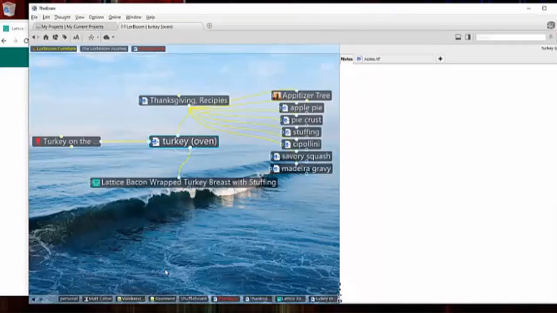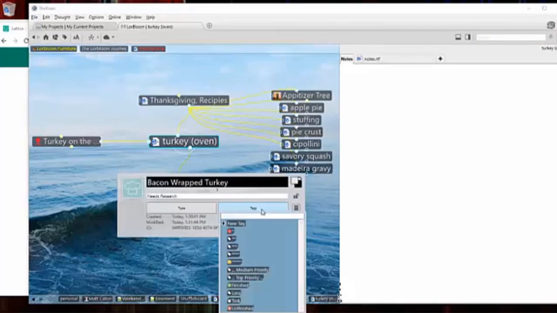But once again, I probably won't just wander onto this thought until I'm making my shopping list, I think that's Tuesday night on my checklist. And I want to check it out before then. So once again, I'll Alt-click to open up the thought properties. And on the thought tags, I'm going to apply a thought tag to this thought.